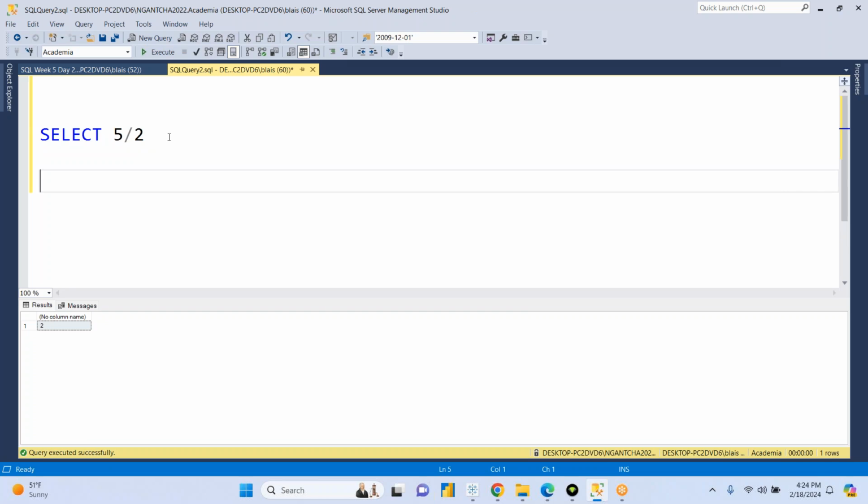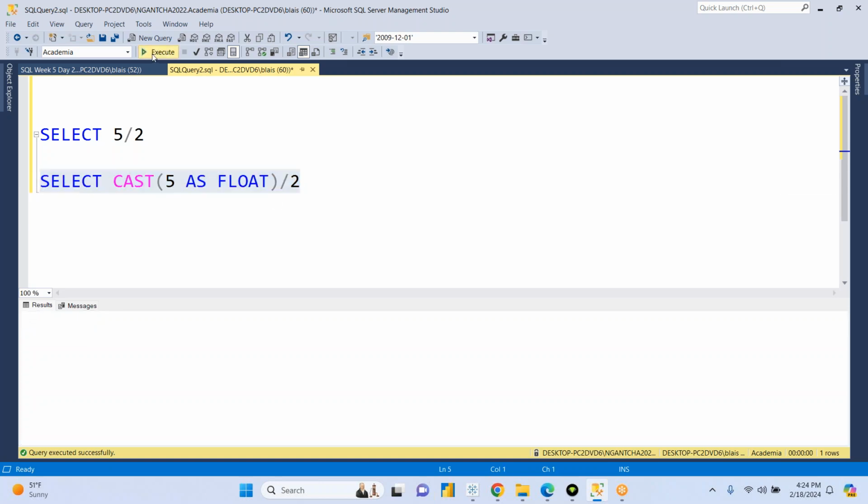See that? So if this doesn't favor you, you might say, okay, you know what? I want to do some transformation. I'm going to change the data type of the numerator, that's 5. I'm going to change it as a float or decimal, float and decimal, you see. Right, and then even if I don't convert the one below, at least I've changed one of them, you see. Now if I run this, see how the outcome is going to be different. You see that? Floats, decimals, they do allow those decimals to come in.